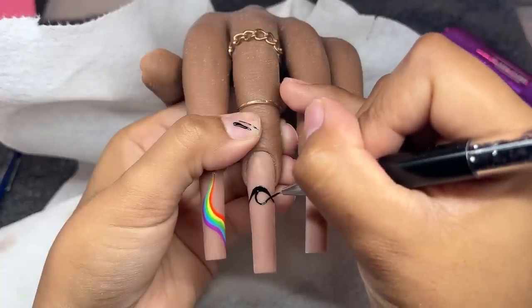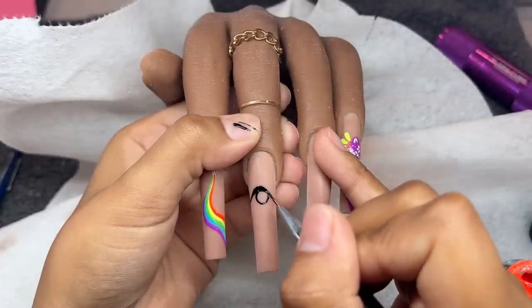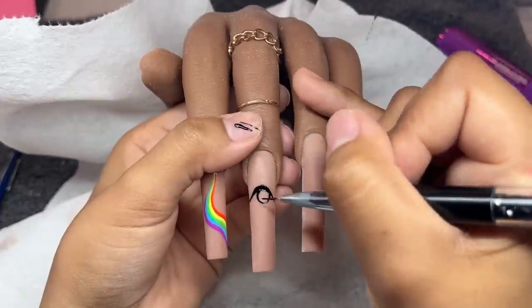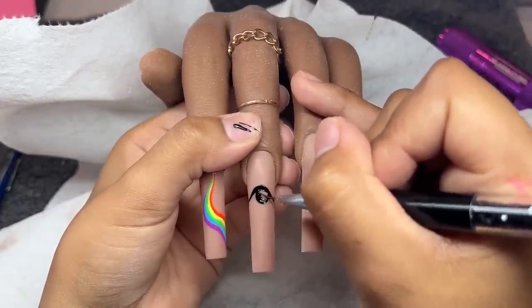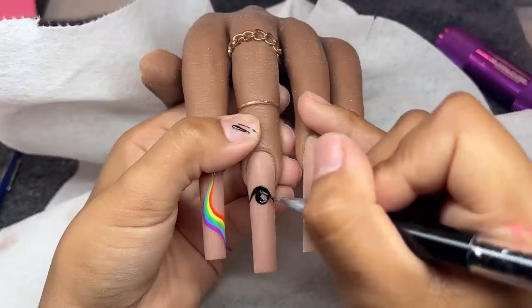Again, just cleaning my brush in between colors and curing every color in between so that none of it mixes together. You wanna make sure you are curing each layer of color.